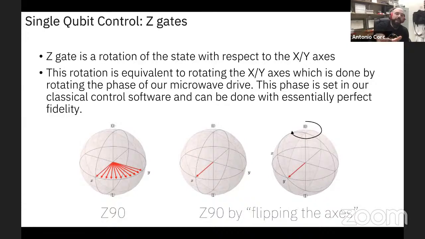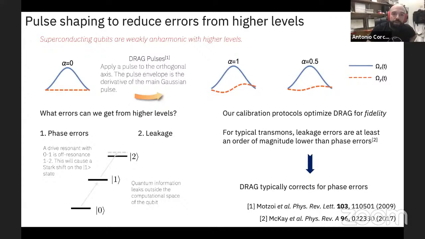With this kind of Z gates, the nice thing is that we can implement them with essentially no error and 0 time. So our basis normally tends to be as heavy as possible in Z gates, and as light as possible on X or Ys. Essentially, you just need X's because you can define the Y in terms of X's and Z's.